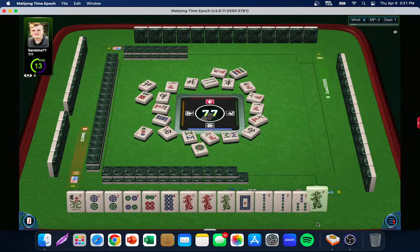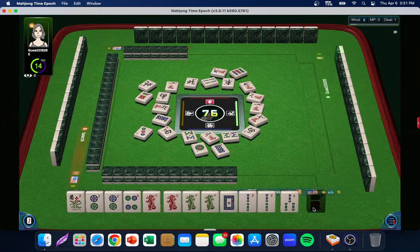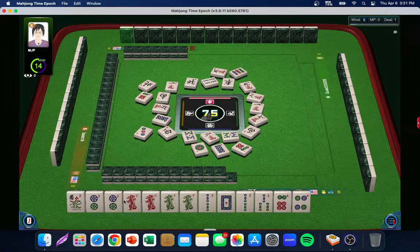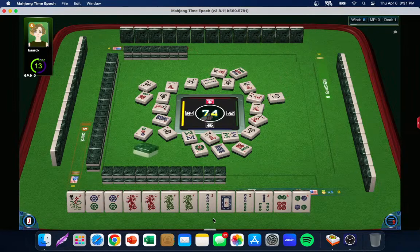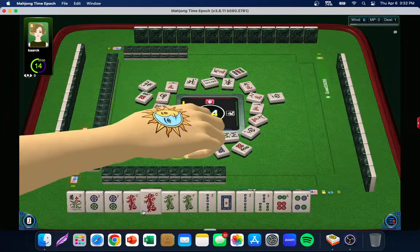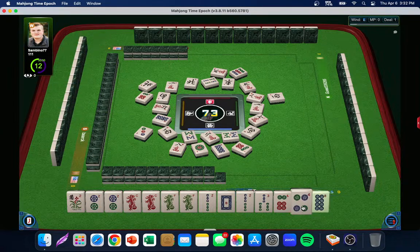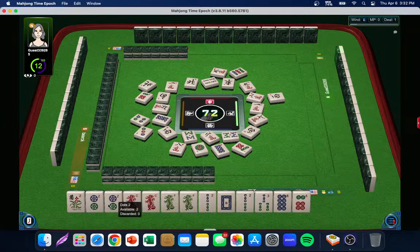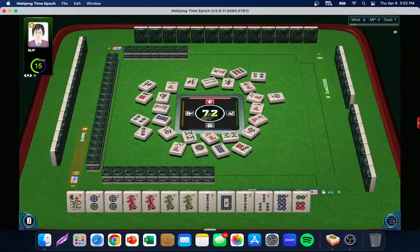6 dots. Oh, and there's another dragon. Okay, let's definitely get rid of the 8 here. Dots. 7 dots. West wind. 8 characters. Oh, and there's another 8. 4 dots. I probably should have held on to the 8 and gotten rid of the 4 before, because then we would have had the option to play that fifth hand down. That would have been a good option. So, gotta learn with that though.